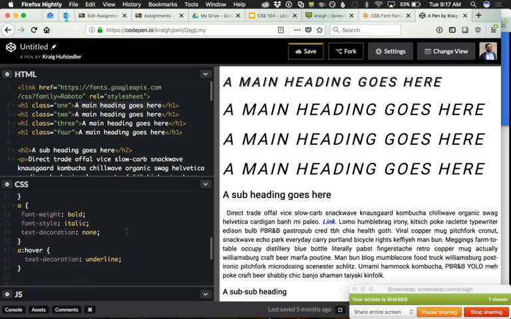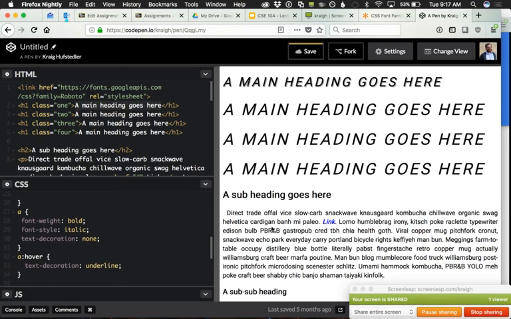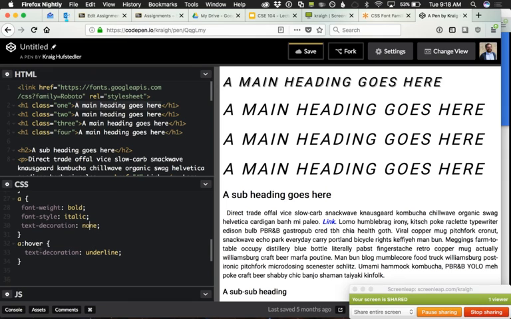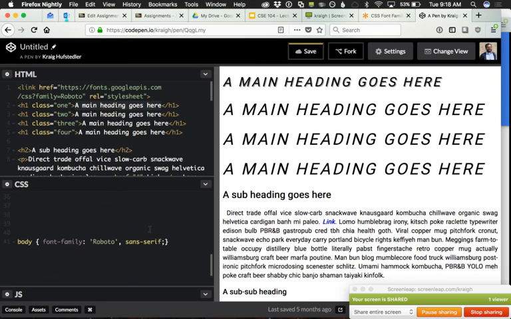Let's see, what else do we have? Text decoration none on this link. Here's a link where, a lot of times if you have links within paragraphs of text, you don't necessarily want the link to be underlined. So we've done text decoration none. But then on hover, we do text decoration underline, so when you hover over it, it is underlined. We could also do a light blue color so that when you hover over it, the color changes as well. It's up to you how you want to style that.